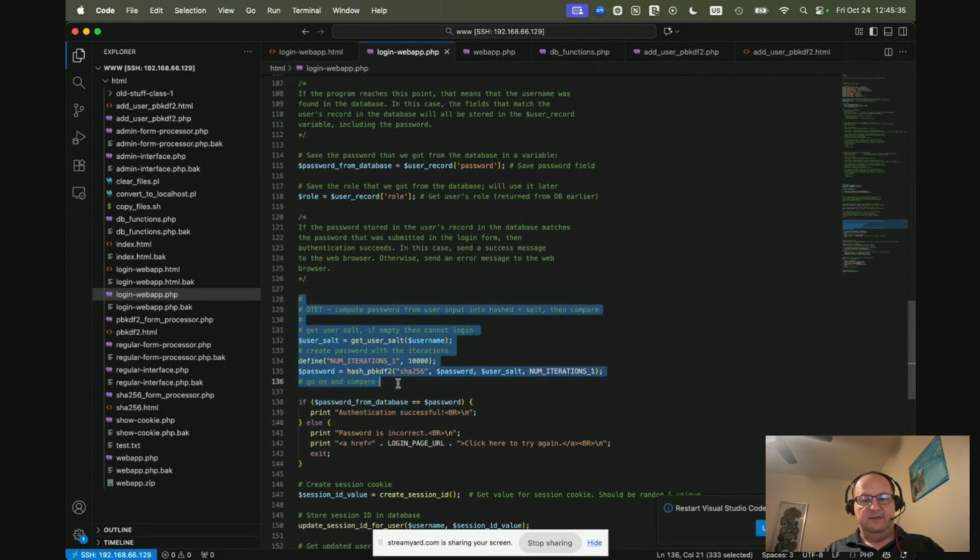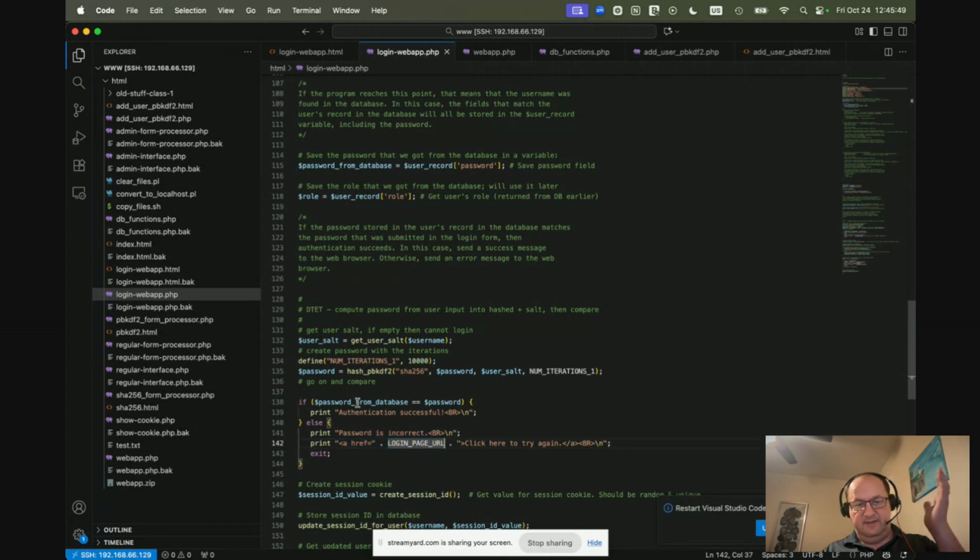Actually, these are the lines at all, because the comparison with the password from the database and the password that got passed in from the request stays the same. Authentication successful or authentication fails. So that all stays the same. The only thing I did is I wrote a function to go get the user salt, because whatever username you give me, like Abby in this case, I have to go get the salt for Abby to see if I can actually compute it.